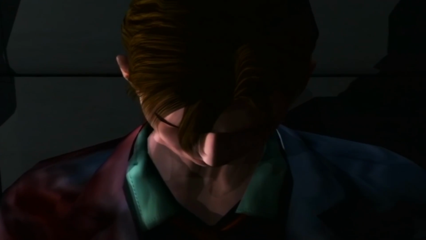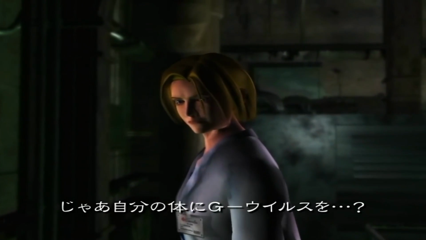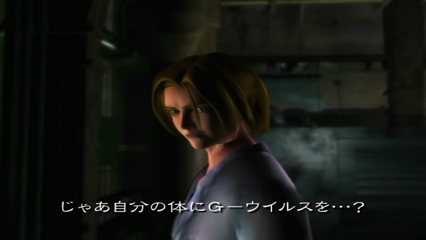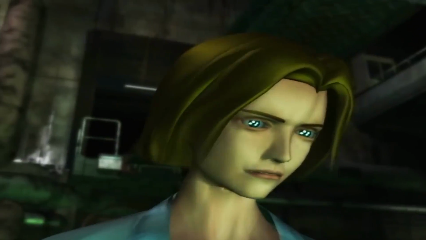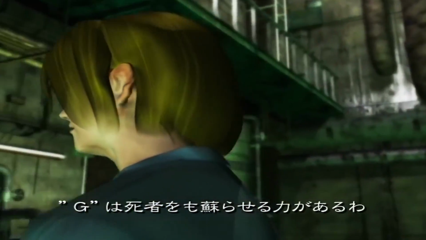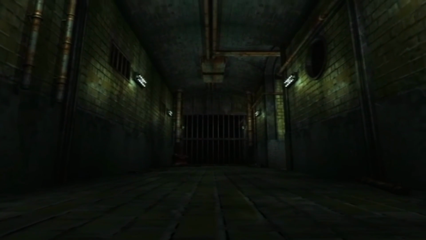This would prompt him to use the G-Virus on himself, because like I mentioned earlier, the G-Virus has the ability of cellular regeneration, so with this mindset, William thought that the virus would save him from the bullet wounds that he just received. Though the premise of his actions was understandable, he would inject himself with a high dose of the virus, turning him into the monstrosity that we see here.